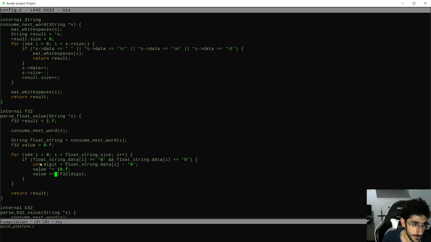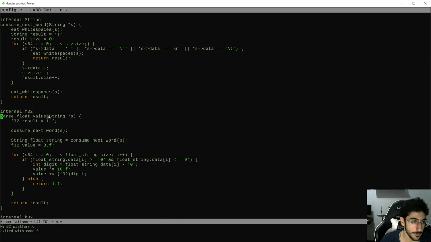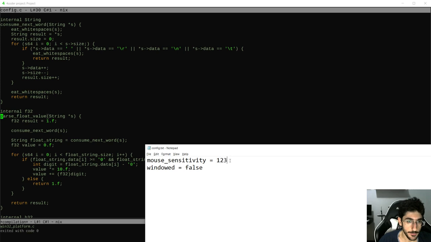And we're gonna make sure that this works. Okay, and I'm gonna add this else here, return one, just because it's unknown, because we're gonna have to add the dot here. Let's see if we parse one. Well, one is too boring. Let's do like 1, 2, 3.